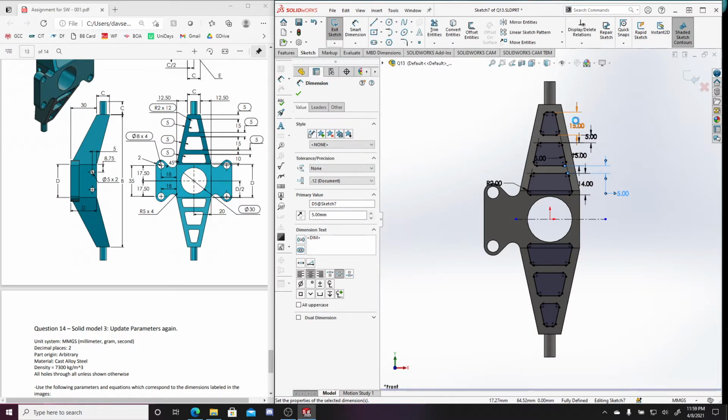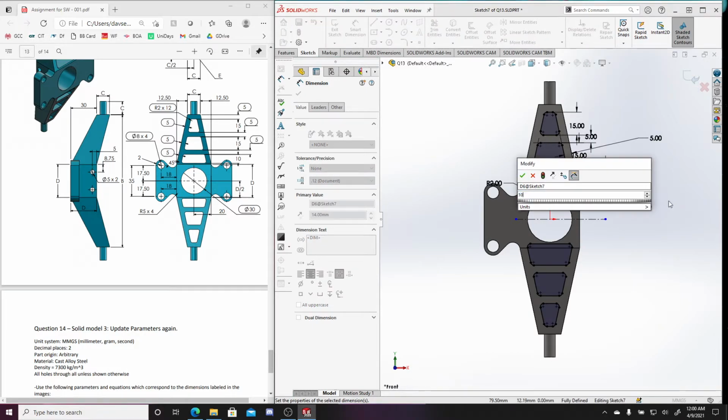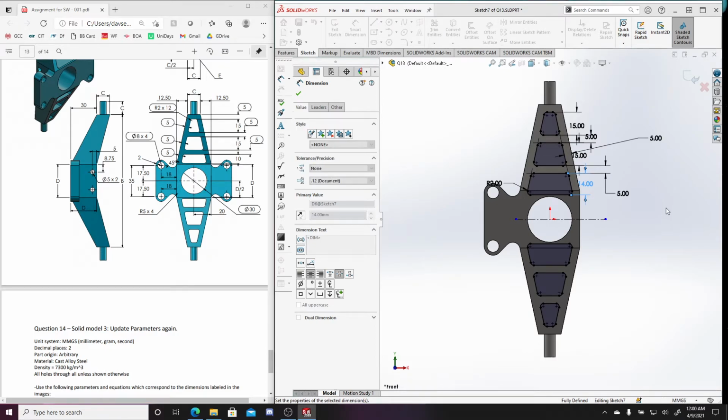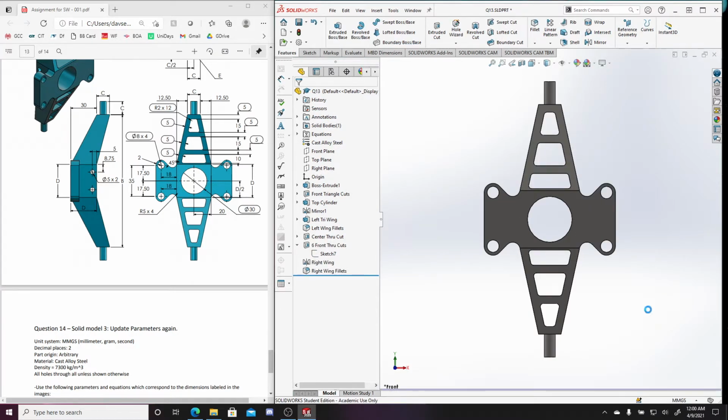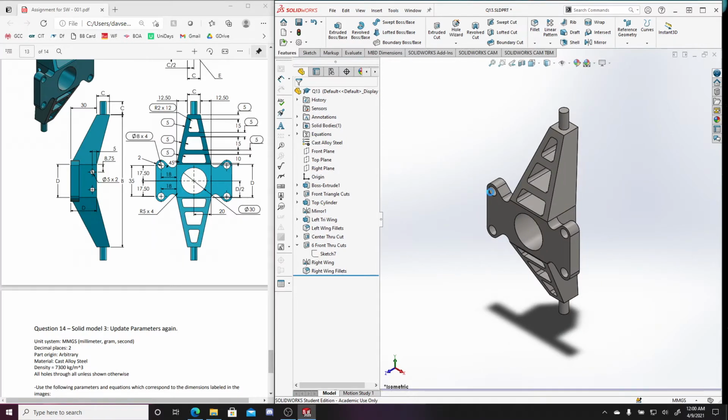And let's see what's off about our sketch. So our offset is 15, 15, 15, and then this is now 10. So now that looks correct. 15, 15, 10, 5, 5, 5, 5, 5, and then this would obviously be 5 because we have an offset of 5, and the radius is 2. So I can save my sketch. That looks like that's all set. And I'm pretty sure that was it for this part.